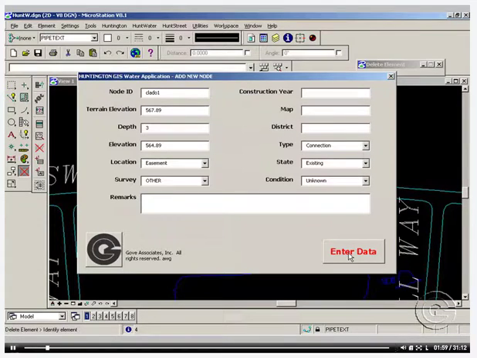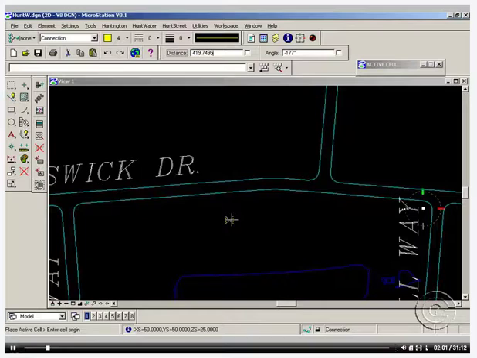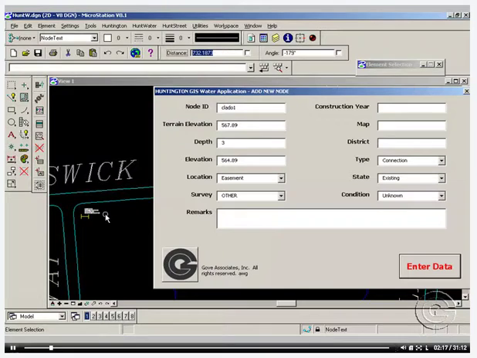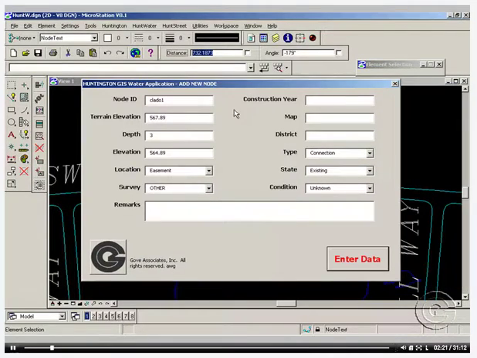As you enter the information for that node, all you need to do is hit enter data, and then the program would bring up a cell or a block that would allow you to place exactly where that pipe connection is located. So if we say it's right here, we'll hit the data point, and that node is placed, as you can see, also showing the annotation of that node. We'll zoom in later on to see that. The form would come back up, allowing you to enter a different node if you wanted to.